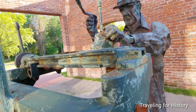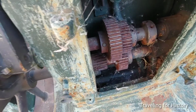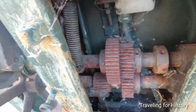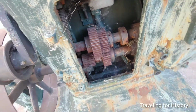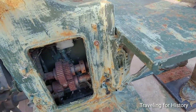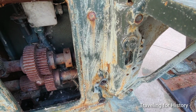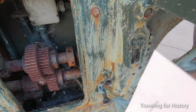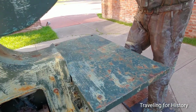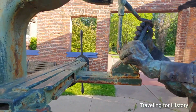It takes very little to amaze me, which I consider good. More gears down there and springs. Look at the size of that spring. Not the biggest I've seen, but certainly good size for this. You can see that the table was adjustable right in this area here. And of course the bench and even the drill bit.